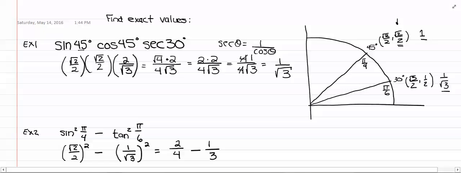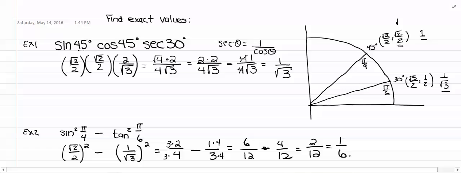And in order for you to subtract fractions, you do need to get a common denominator. So if I make the common denominator twelfths, I'd have to multiply top and bottom here by 3. And if I do twelfths here, top and bottom by 4. Alright, so I end up with 2 twelfths, or 1/6 as your final exact value. So when giving an exact value, you should be giving some sort of a ratio or fraction answer out. Okay?